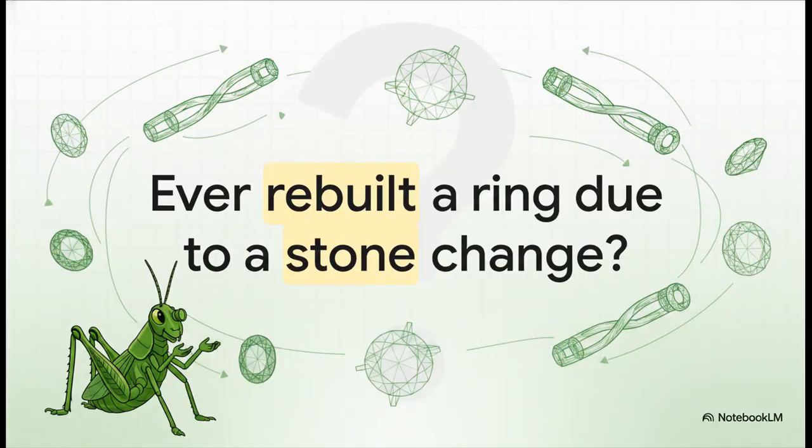Right off the bat, let me ask you, have you ever had to rebuild an entire ring from absolute scratch just because a client wanted a slightly larger center stone? Yeah. If you've spent any time at the bench or staring at a CAD screen, you know this ultimate universal frustration. One tiny change, and suddenly your gallery rails, your shanks, your prongs, everything is completely misaligned. It's just a massive drain on your time and, honestly, your creativity.